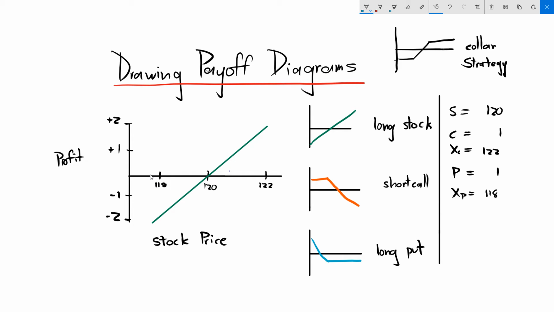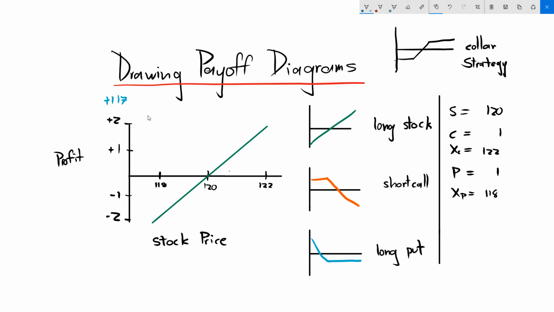And the amount of money that we can make is, well, a stock price could go to zero and you can still sell at $118, which means you'd have a profit of $118 minus the price you paid for the put, which is $1. So that's $117. That's the maximum amount of money we could possibly make.